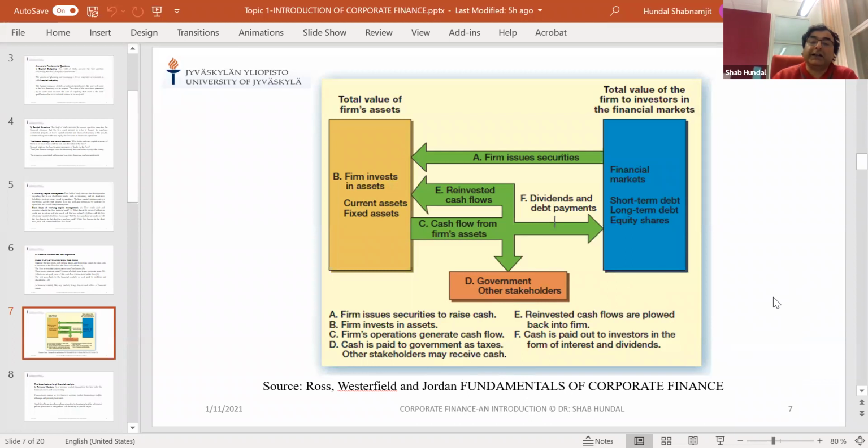And then the net profit that you have, you keep a portion of it as an undistributed profit, which you can use for the future reinvestment. So basically, it's your homegrown savings. It's the company's internal saving, which it can use for further investment. And then F is that part which is the cash paid out to the investors in the form of interest and dividends. And because you have the two major categories of investors, the debt holders and the equity shareholders, so you pay them interest and dividend respectively.